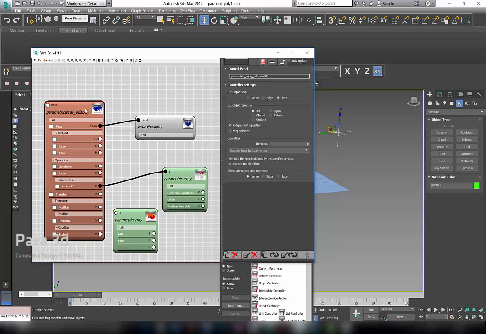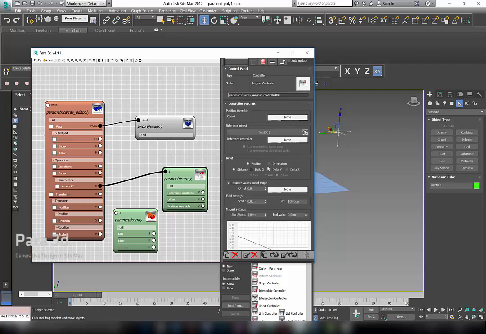Since Para Edit Poly does not provide such a position, because when you update the Para Edit Poly it will actually delete the whole editable poly object and try to create a new one, when the controller is being updated there's no object to measure the distance from.